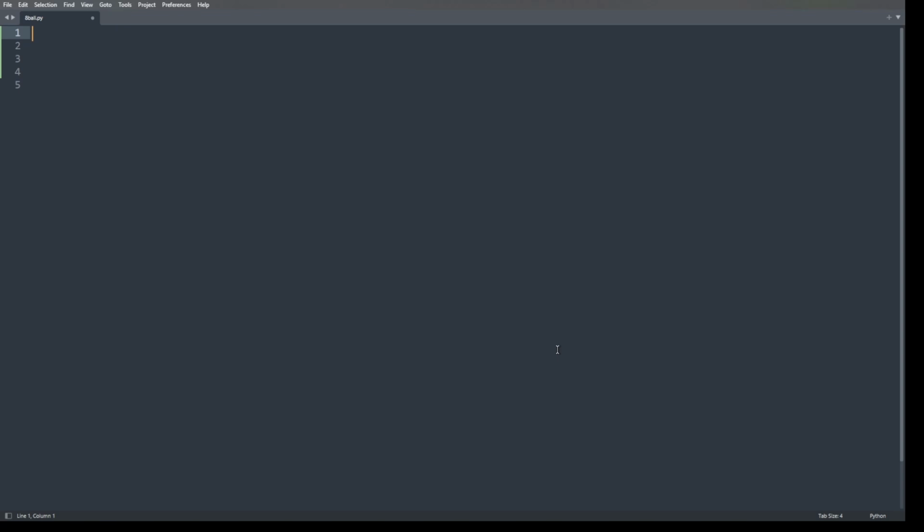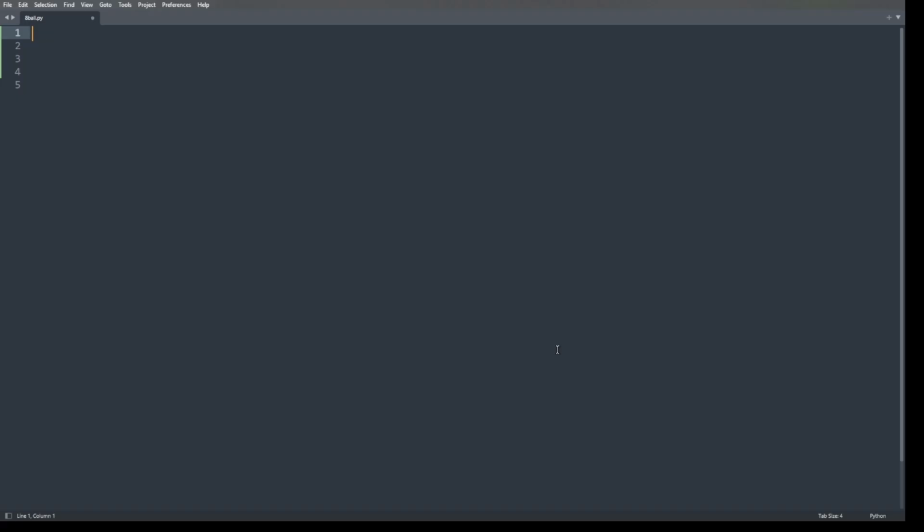How to make a magic 8-ball in Python using the random module and other stuff. You have to have a code or text editor installed, not Notepad, something like VS Code. And you'll need the latest version of Python, which is right now, the one I'm using is Python 3.14.4. So let's just get started with the video.